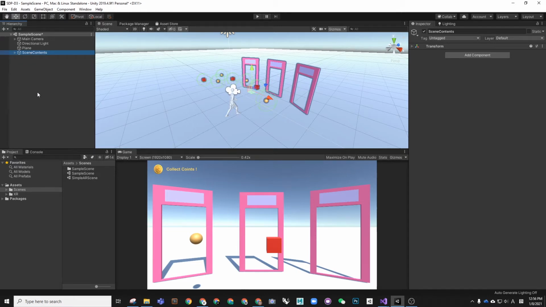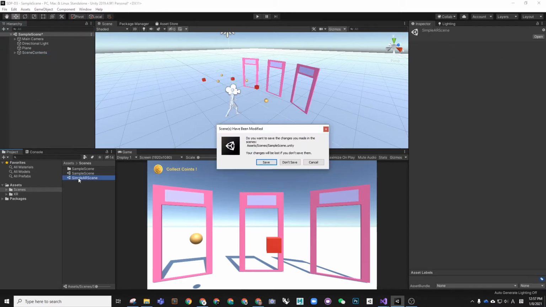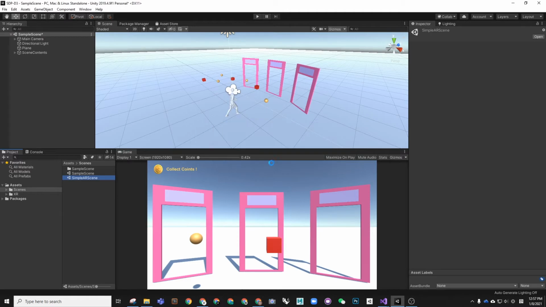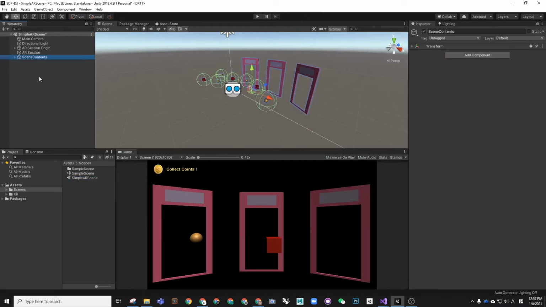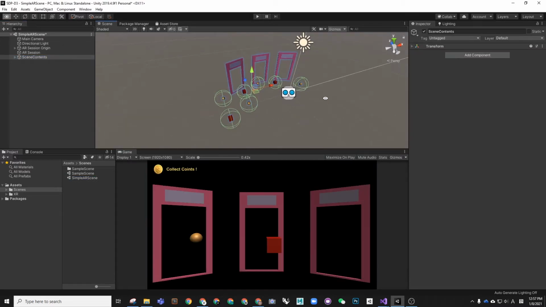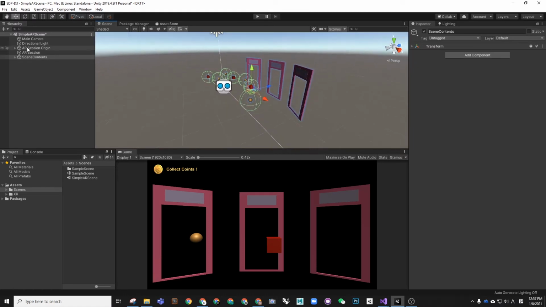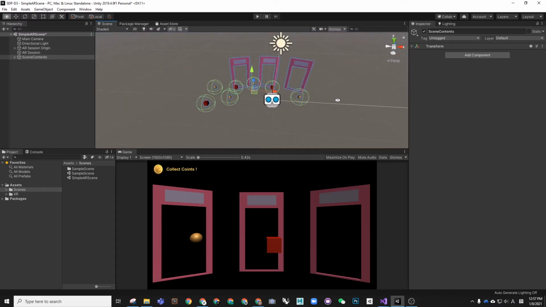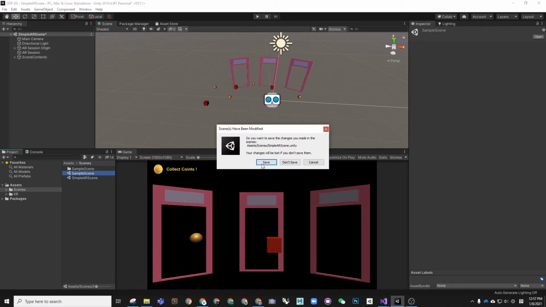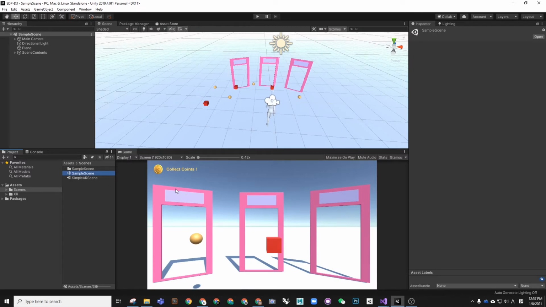I'm going to Control C, go back to my simple scene, of course save it, and then Control V it. Alright, so I have all my geometries embedded inside here. That's good. And I have to save.